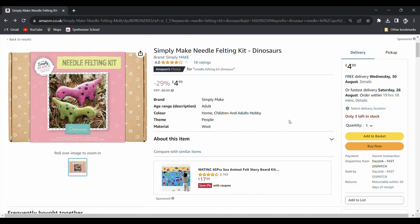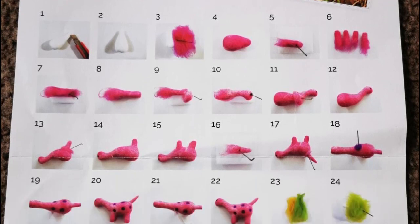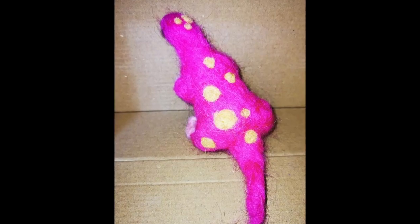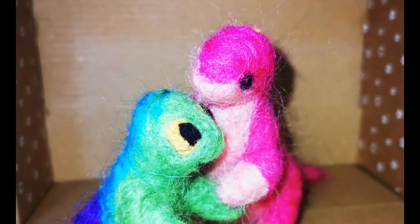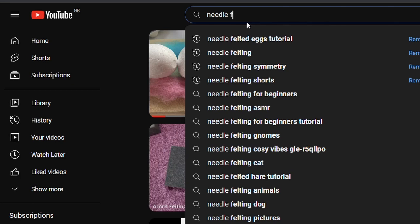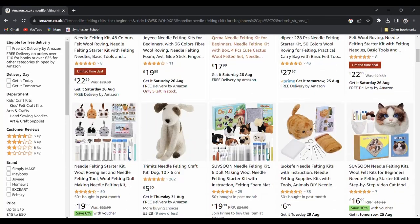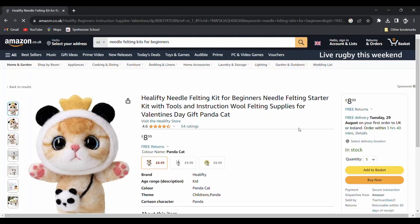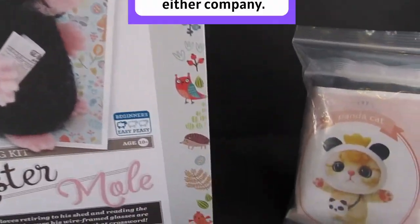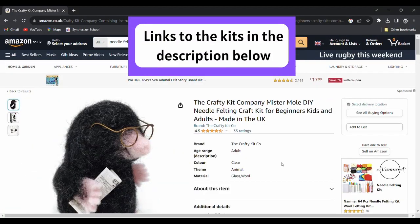Recently my niece Hannah had a go at needle felting a kit. She'd never needle felted before and was excited to make her first needle felted dinosaurs, but she really struggled because the instructions in this fairly cheap kit didn't go into detail and didn't have enough helpful images. In the end she had to turn to YouTube for extra help. So I wanted to see if I could find a needle felting kit that is truly for beginners. Are either of these kits going to help you get better at needle felting, or will you be frustrated by the instructions? And are they good value for money?